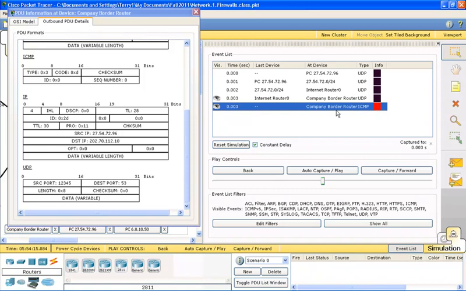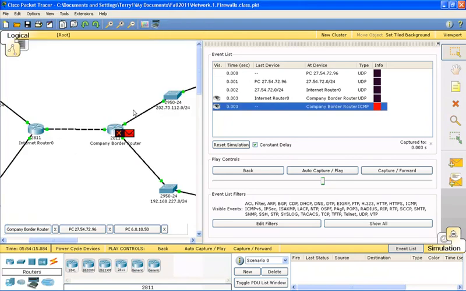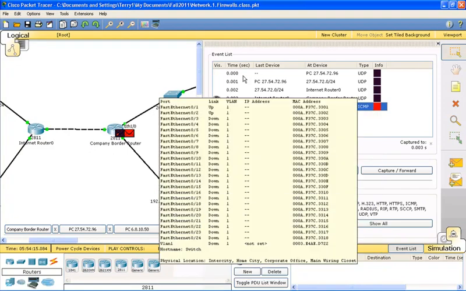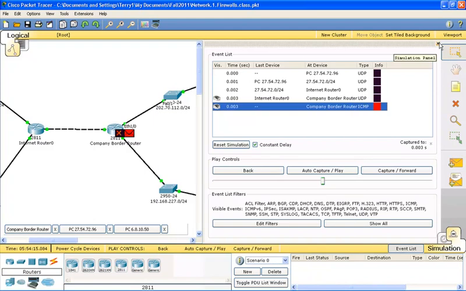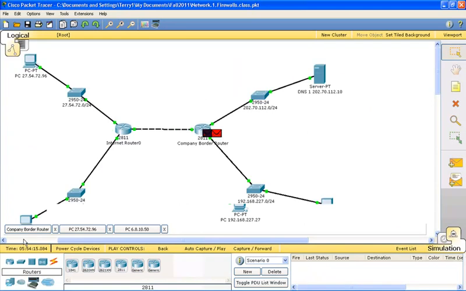tell your router just to drop the packet. Don't send back this administratively prohibited packet, because this is telling somebody on the outside something about how your ACL is configured. So you don't want to give out any kind of information, but I wanted to show you what it looked like. So that was an example of we might have thought we were allowing DNS traffic in, but since we specified TCP instead of UDP, that traffic actually wasn't going through. It's not going to be allowed through. So I thought that was kind of interesting.